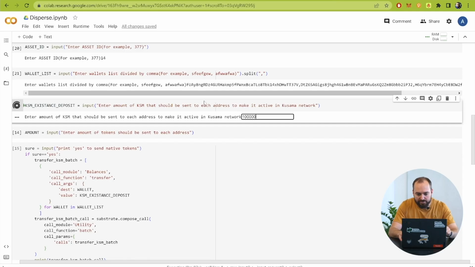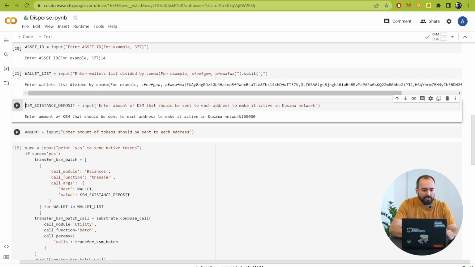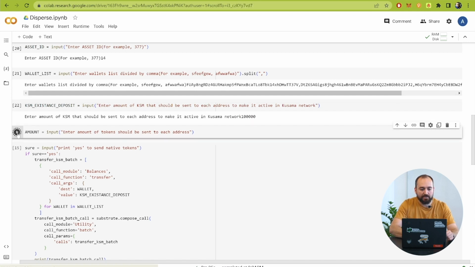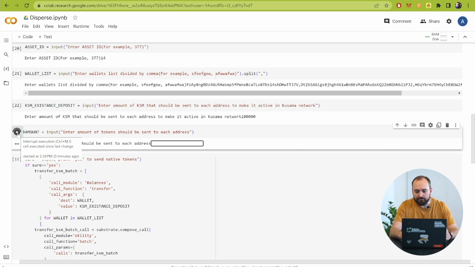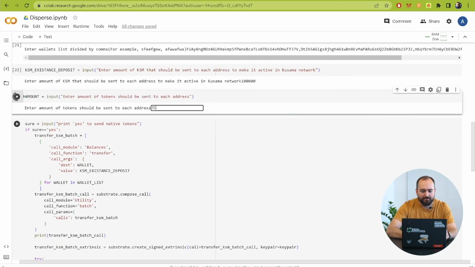Okay, we will specify here 10,000. Okay, and how many tokens we want to send. Okay, we want to send 1 of our token. It will be 10 because we specified 1 decimal.